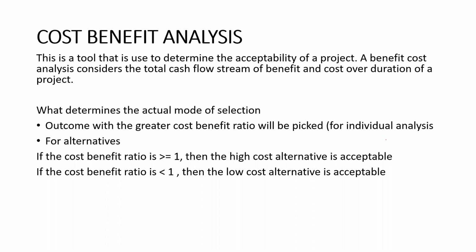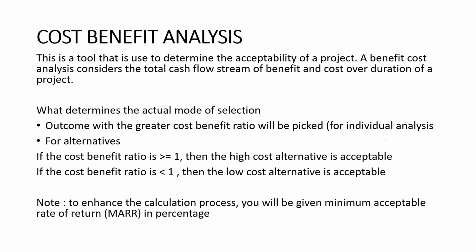Why you go for the alternative? Don't worry, when I'm solving questions, you will understand better. But please note that to enhance the calculation process, you'll be given a minimum acceptable rate of return in percentage, because this is what you will work with to establish your cost benefit ratio. So let's now go to the formula. Mathematically, cost benefit ratio can be expressed as benefits over costs.